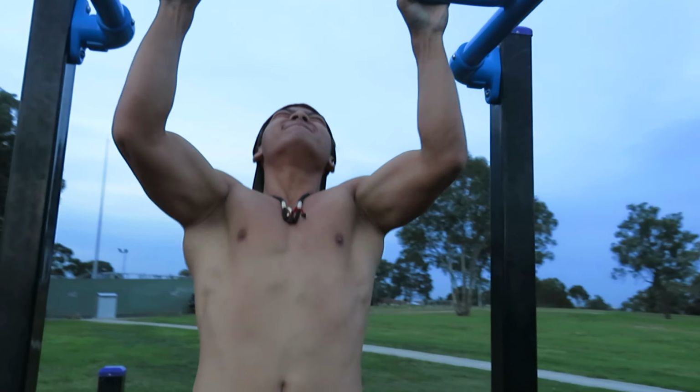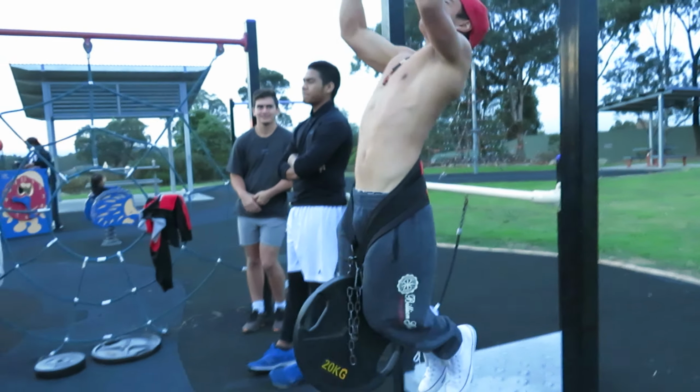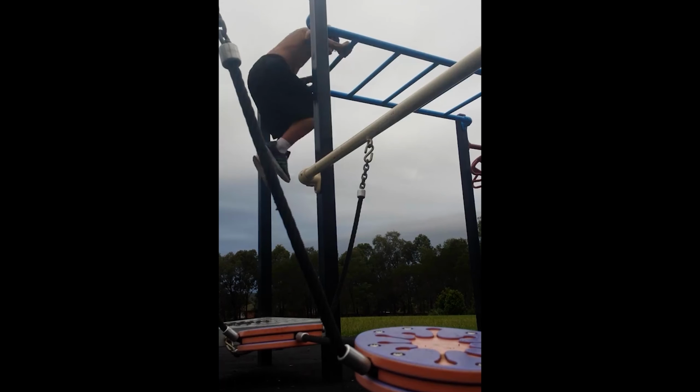I remember my whole journey as well. Now, I'm a very light person as well. I don't weigh too much. I'm below 70 kg. But the amount of sacrifice and pain that I experienced through my muscle up training was very tormenting. I would rock up to the park on a lot of days, try and strict muscle up. That was the goal because I could only keep at the time and I lost it. So I went on this journey of trying to get a strict muscle up and hurt every time.